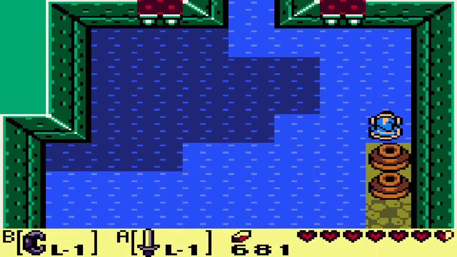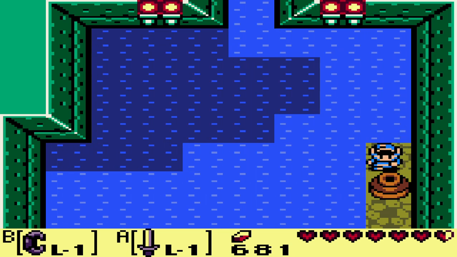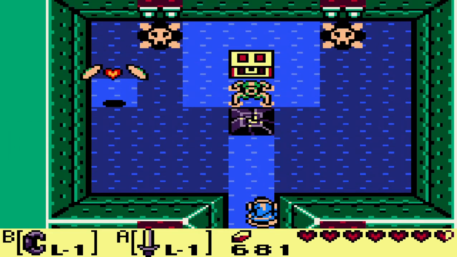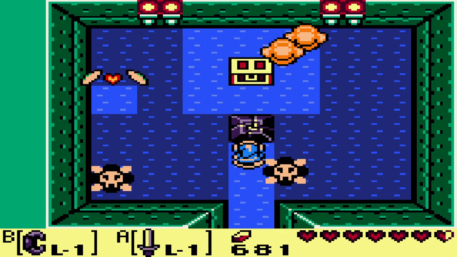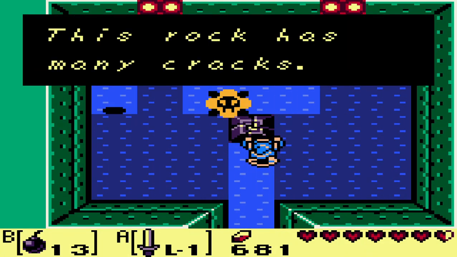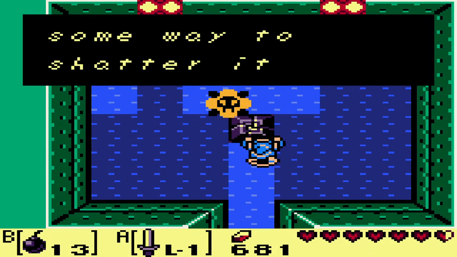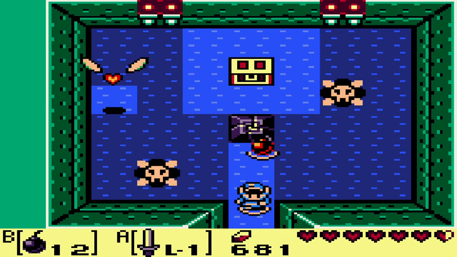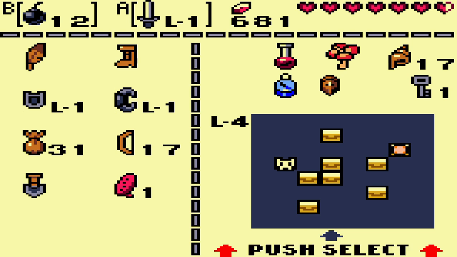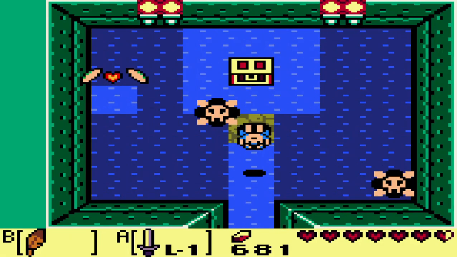Where is the map? Oh god. Pull bombs. Yes. Need those. Need all the bombs. Whoa. Bows. I get hit. Yep. Place that. Drop as many cracks. There must be some way to shatter it. Of course, with a bomb. What else? Anyway, let's get Rock's feather so we can jump right across.